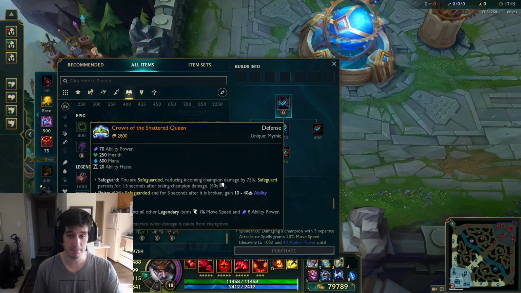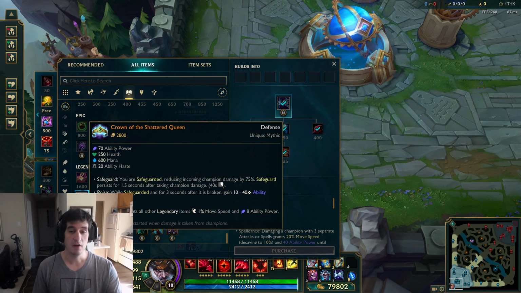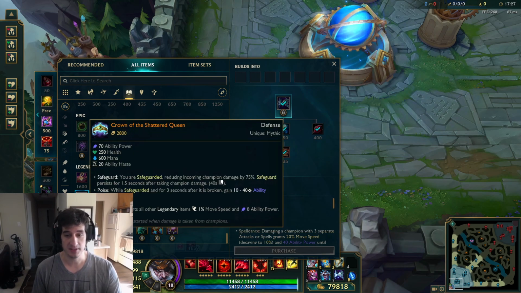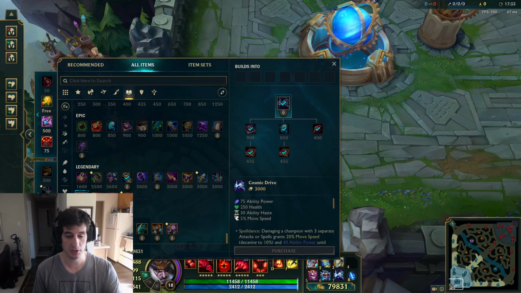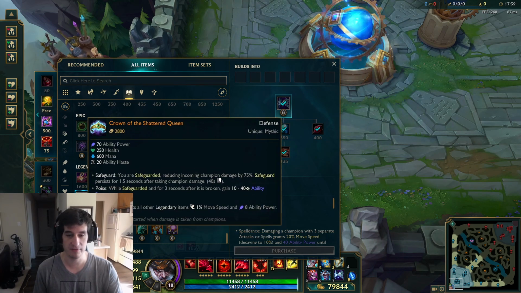So the first mythic item that I want to talk about is the Crown of the Shattered Queen. This gives you an absolutely great option for playing against enemy team comps that are very, very heavy in burst and you're just looking to survive an initial thing. Particularly Evelynn. This is my absolute favorite item to go against an enemy team that has an Evelynn on it because it really ruins her ability to one-shot you from stealth inside of a CC chain because you will be getting a lot of damage reduction.